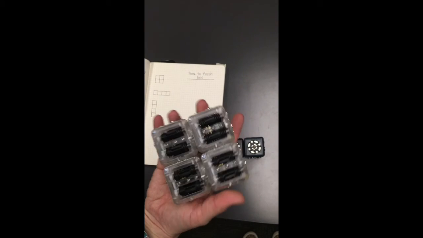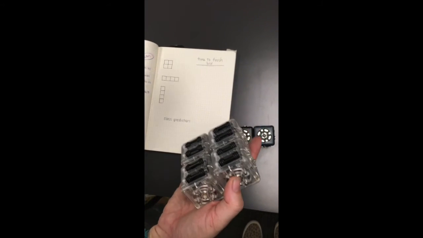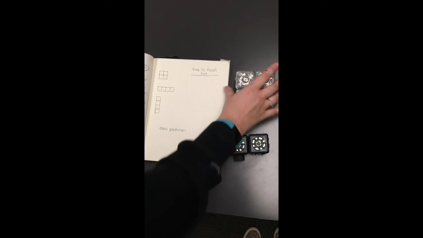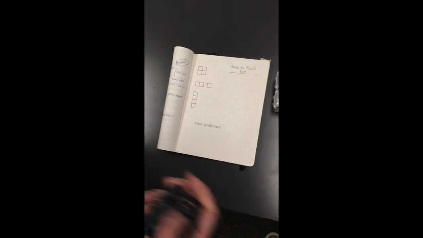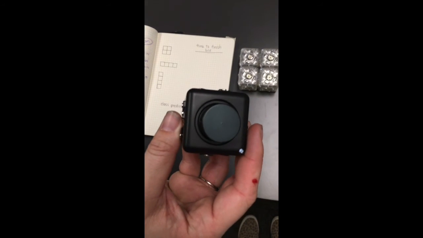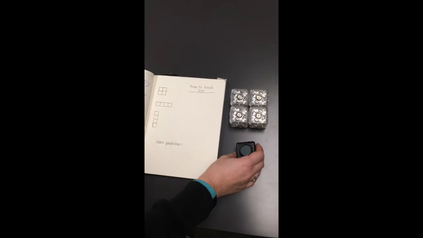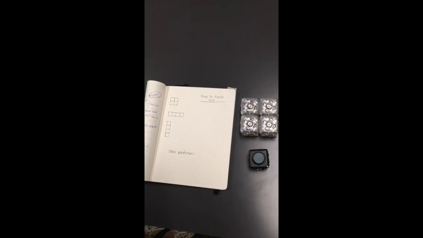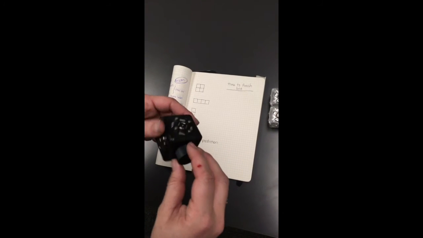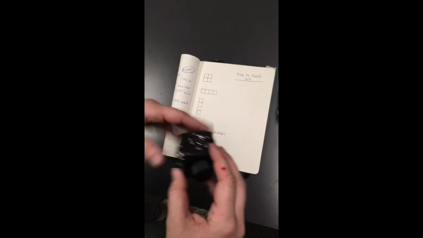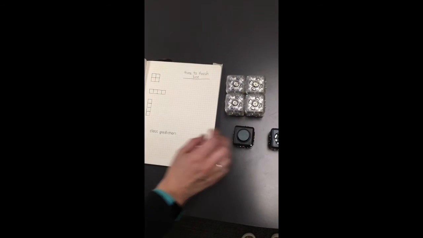You're going to need 4 cubelets that have wheels on them. I recommend beforehand making sure that your wheels are all going in the same direction. You're going to need some power cube, and then you're going to need one of the source cubes to make sure that you have something that's giving it an input so that your output can be delivered. We have chosen the input cube that has the spin knob because it's just the easiest to control.